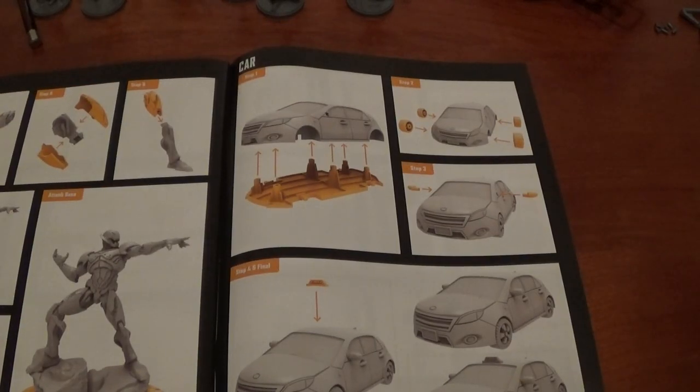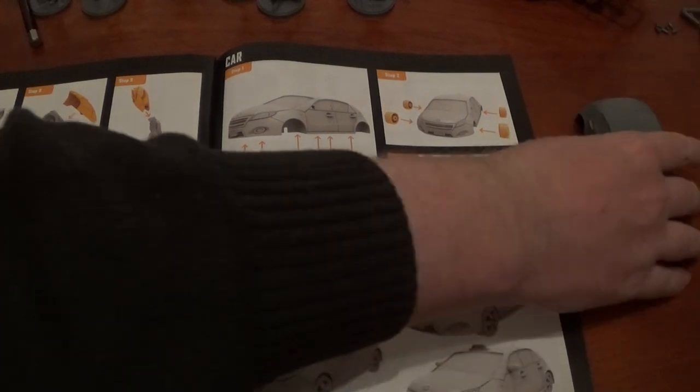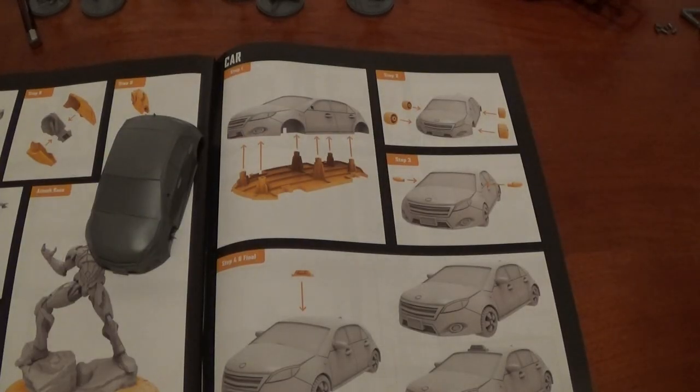So that's all the characters done. Now we can make a start on the scenery. So it starts off with car time. So there's two of these cars, isn't there? With an optional taxi. Are we going to turn one into a taxi? We can do, yeah. Well, then we can do one in yellow. Yeah, yellow and black.